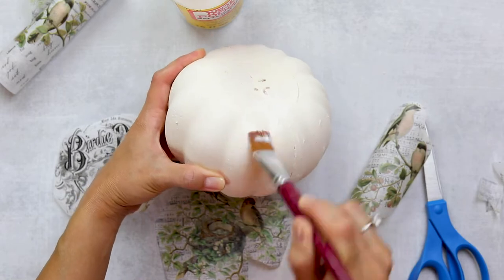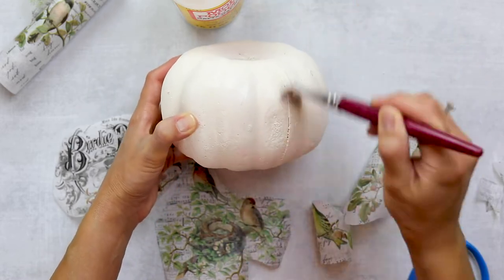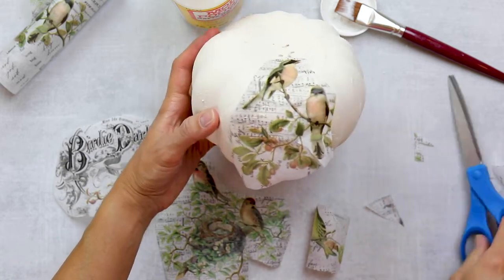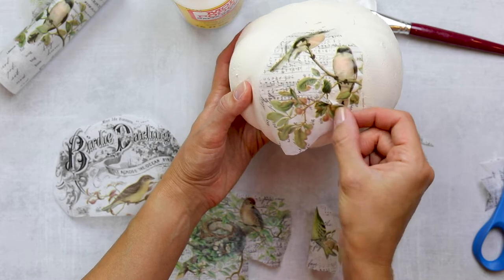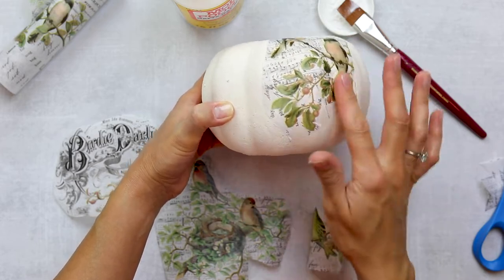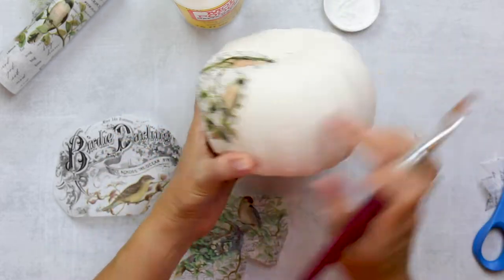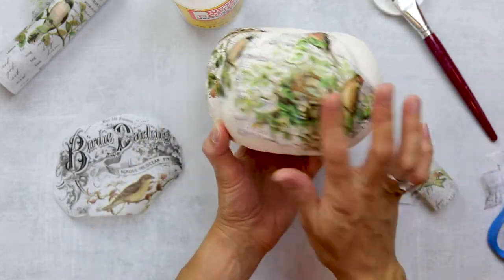With this kind of paper, we're going to do something slightly different than the last pumpkin. I'm going to start the same way by applying a thin coat of Mod Podge, then start with my first sheet — it doesn't matter which one you choose. I like to start at the top or on an edge so that you can make little cuts as you go, which lets you overlap and prevents wrinkles. So I'm cutting to work with the paper and prevent wrinkles — wrinkles aren't bad, it's a shabby chic look anyway — but I like to get it as smooth as I can. I'm going to continue layering, but I won't put Mod Podge on top of my first layer. I'll put Mod Podge on the next space where I'm applying my next design, and at the very end I'll apply a top coat of Mod Podge once the whole design is on.